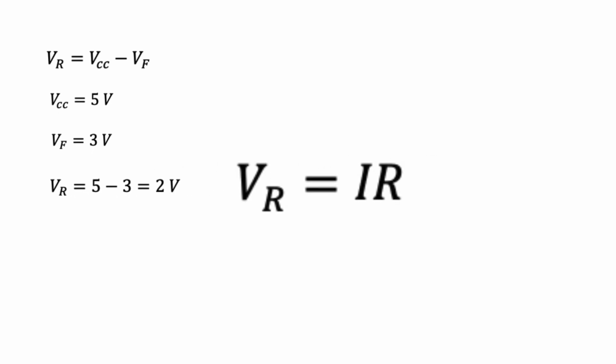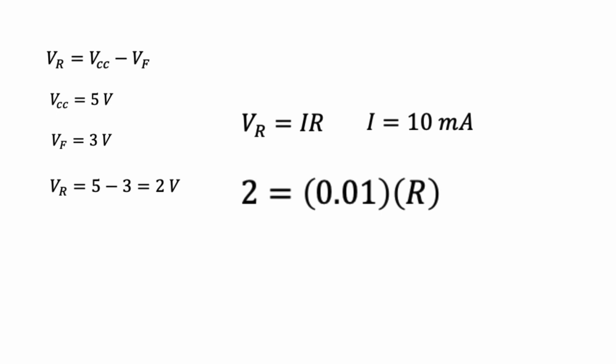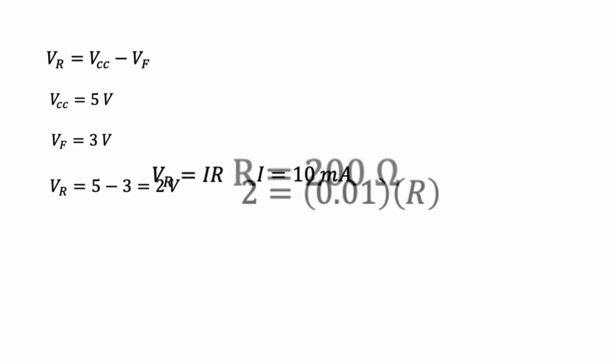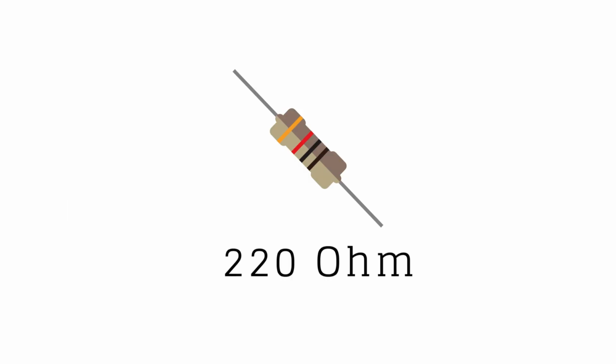Next, we use Ohm's law, that is V is equal to IR, to calculate the resistor value. For a selected operating current of 10 milliampere from that graph of luminous versus forward current, we can find the resistor as V over I, where V is VR, that is the voltage across the resistor. So that is 2 volt divided by the operating current, that is 0.01 ampere, and this will give us the value of 200 ohms. In practice, we might not find a 200 ohm resistor exactly.